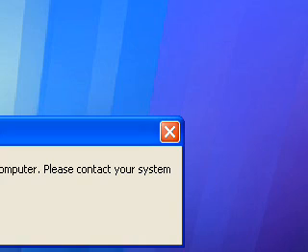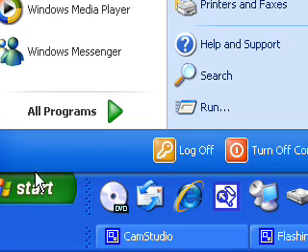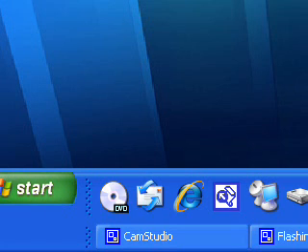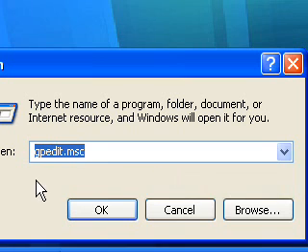Okay, comes up again. I can also show you down at the Start menu. If I go in there and choose Control Panel, it does the same thing. I can't get to it. Okay. Now I can quickly go back and change that now. If I go down to Start and choose Run and type in that gpedit.msc, press OK.